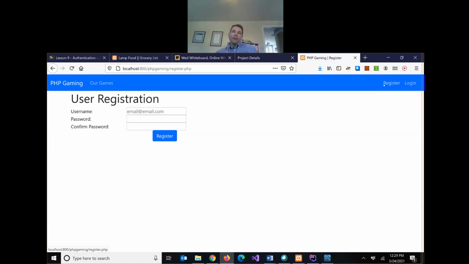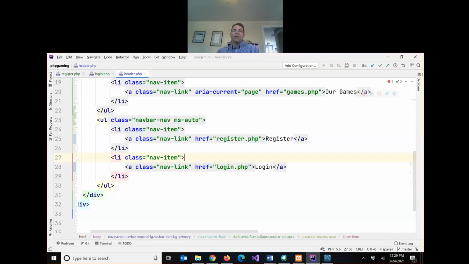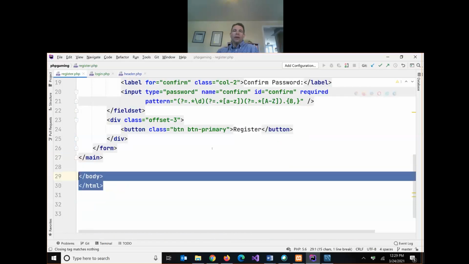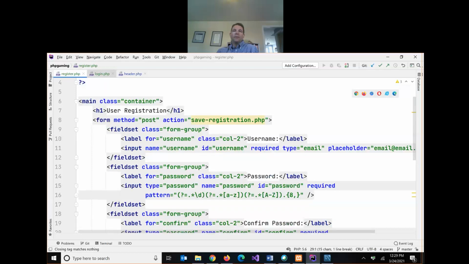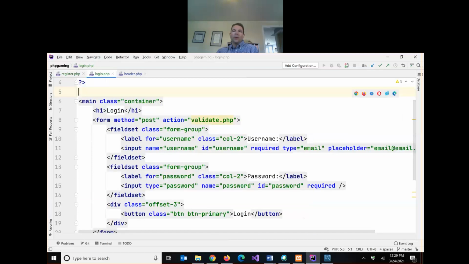I'm going to make one other small change. I know I was fiddling with this last week, figured it out after class. Our input boxes don't look very good all jammed together. We want to add a little bit of padding here. So we can do this through our style sheet. In both the register and login forms, I've used these field sets with the class of form group. So I could override this style in our style sheet and add a little bit of padding.